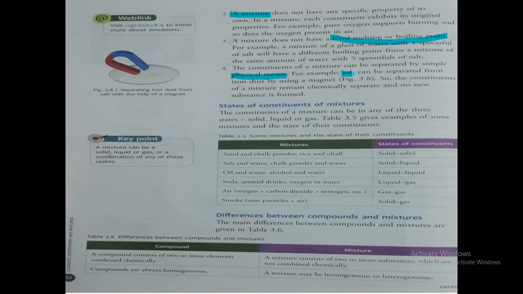Here, salt can be separated from iron dust by using a magnet. So let's take an example of salt in water. You have added salt to a glass of water. That is a mixture. Now how can you separate the water from the salt? Boiling is a physical means by which you can separate. When you boil water, what happens? The vapor comes out, and what is left behind? Salt. So in that way you have separated the mixture of water and salt by a physical means, that was boiling. Okay, so this was about the different properties mixtures have.